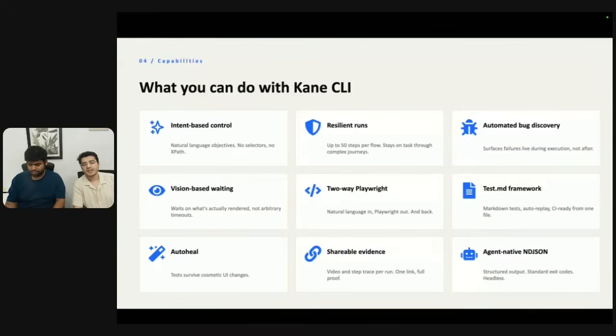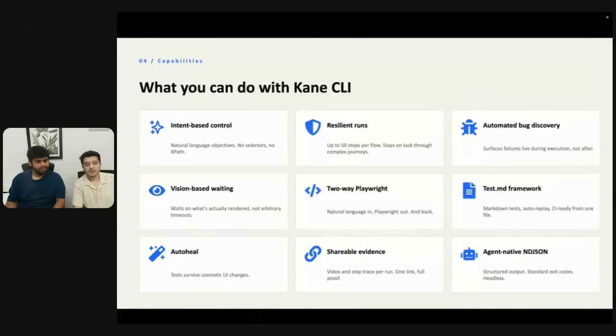So the idea is that once the agent has authored the test, it should be able to run without having to go through that discovery flow again, where you do not need the agent again. So you just replay the same framework, and it will do the steps again without having to ask the agent itself, right?